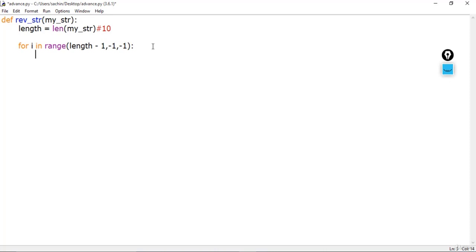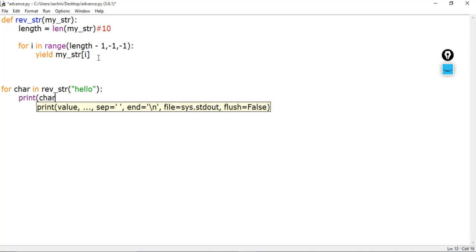After this, what you need to do is use yield here. We'll say yield my str at index i, which is our position. Let's now call this reverse string. I'll say for character in reverse_str, our function, passing hello, which should be reversed, and print the character.